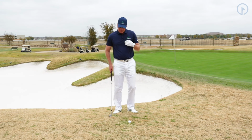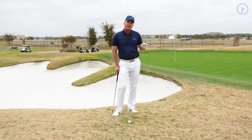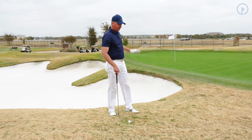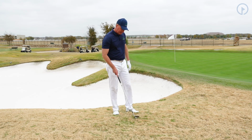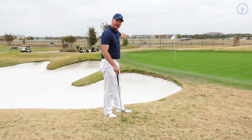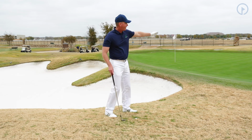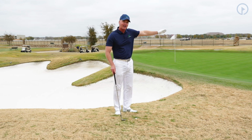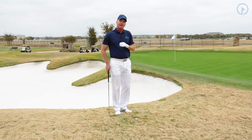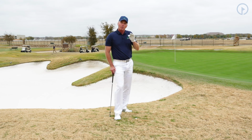And then as we go through this video, you're going to notice that we're going to talk about the decisions that you make. You can't always go at the flag. One of the mistakes that I see people make is when they get a bad lie, they automatically assume that they're going to go to the flag, when in reality they may be better off to play it off to the side and get the ball on the front of the green and then try to two-putt from there. Because in all of these situations, we're trying to save our score. Focus on these things, you're definitely going to improve in your pitching.